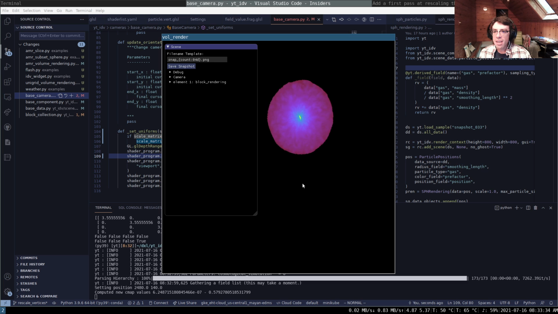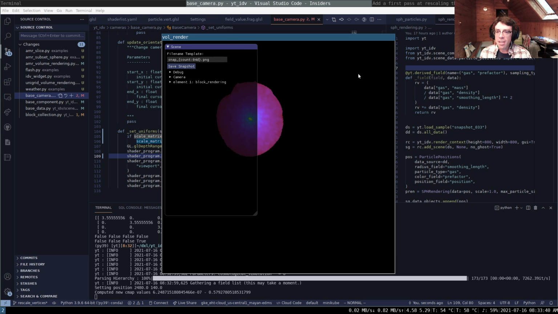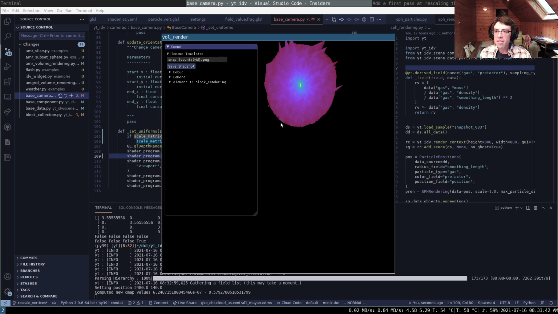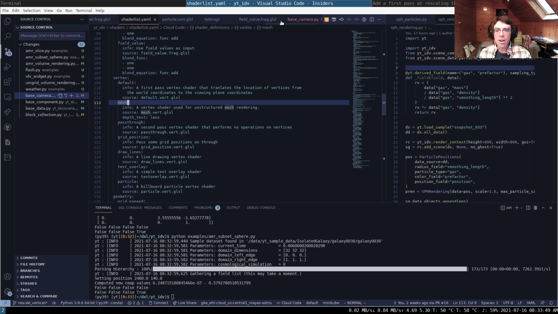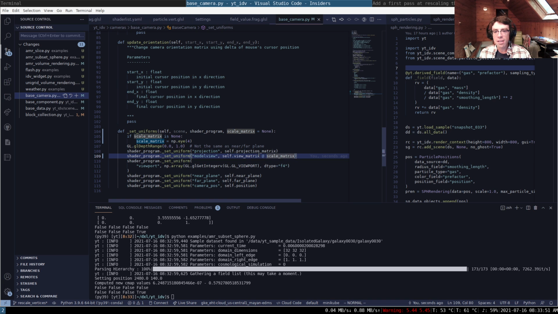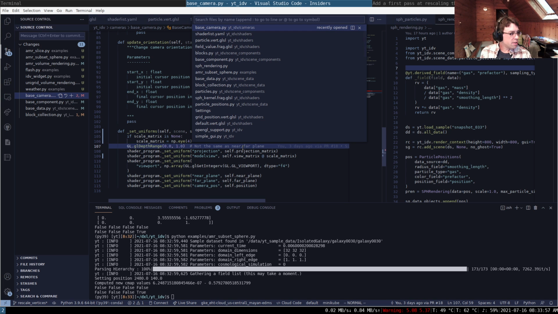So now we're seeing the issues. Look at that. You can see the little bit of stuff here flickering off at the edge. You can see where we're getting boxes. So I'm going to guess that we are not setting this correctly. We've got this view matrix and our scale matrix. So let's take a look at our scale matrix definition.